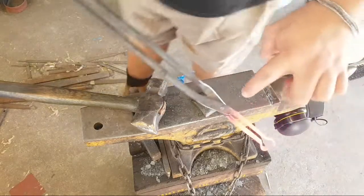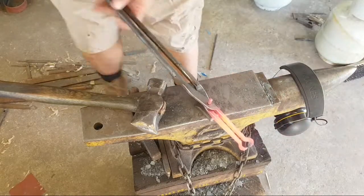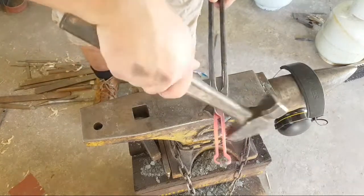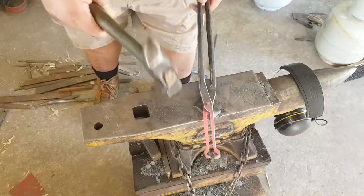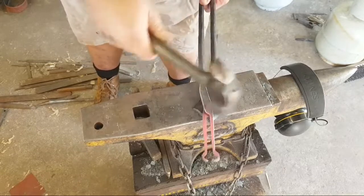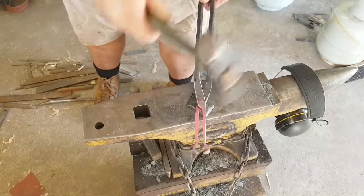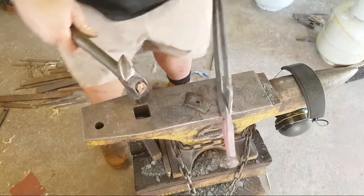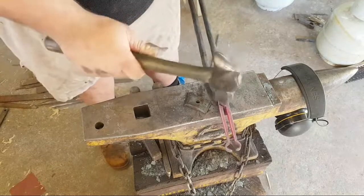So the other side of the rivet's been kept cool by the tong halves. Need to just find the hole. There we go. Hold the tongs down and rivet. So there's one half, and now we'll flip it over and I can rivet this side.